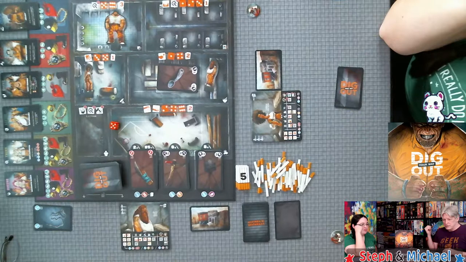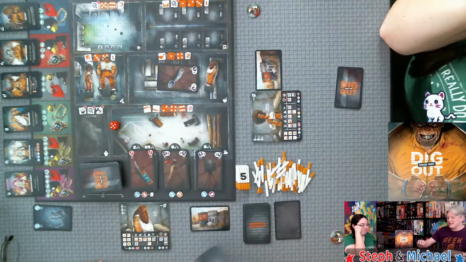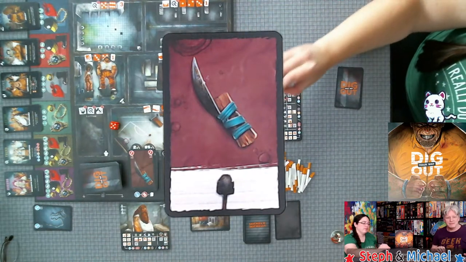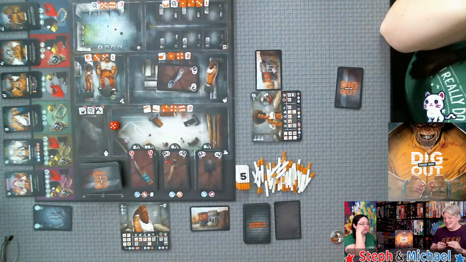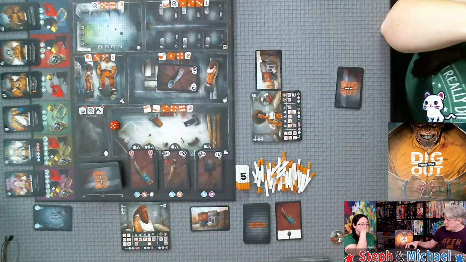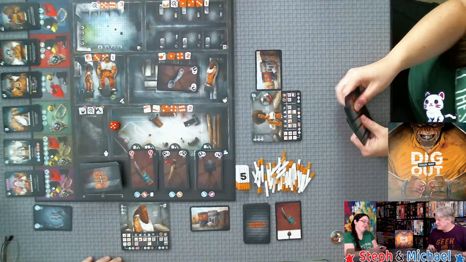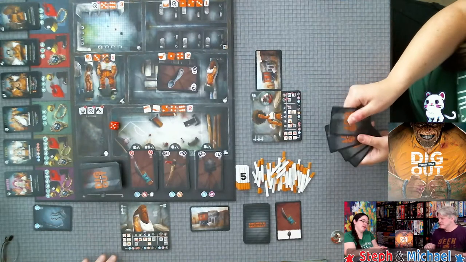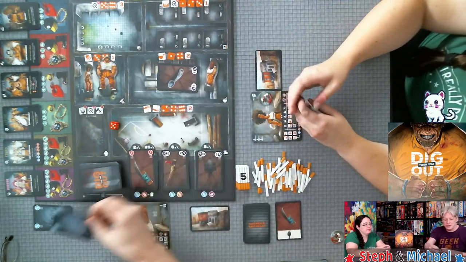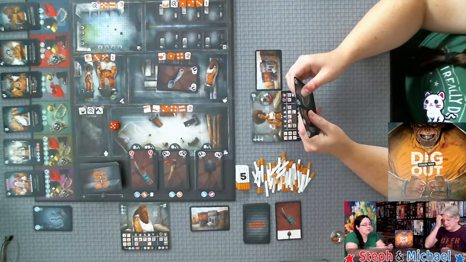Oh, he's coming back! Michelle says, I want a shovel. Just take the beating and lose a random card. I got bad cards all around. That was bad. Shoestring, that's pretty bad.